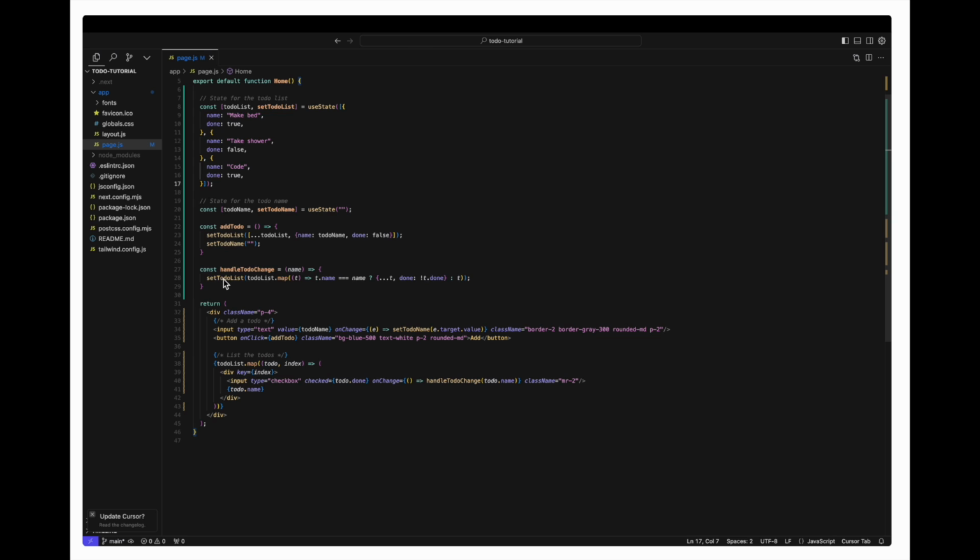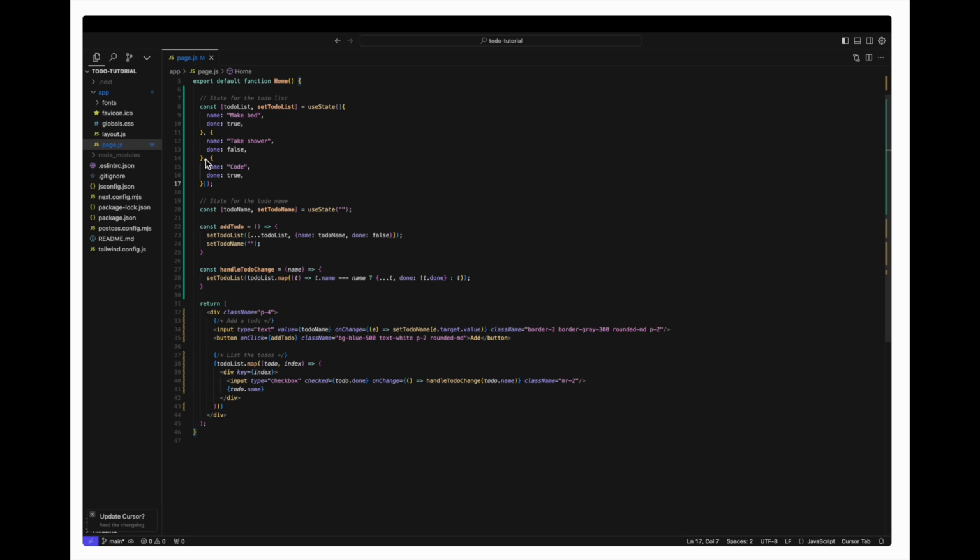It basically says setToDoList, take the existing to-do list, and then map it. Mapping it means look at every value. At every value, I'm going to do something. I'm going to map it to something. Here, we take in each value. So we're looking at the first value, and then t.name. If it's equal to the name that we gave, then we're going to do something to it. Otherwise, return it. So if we pass in take shower, we're going to look at the first value and say, okay, it doesn't look like that's what we care about, so just put it back in place. We looked at it, but put it back.